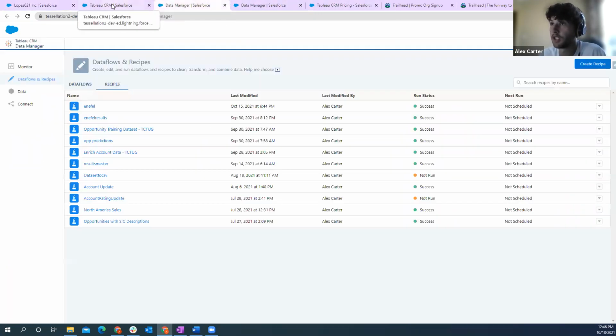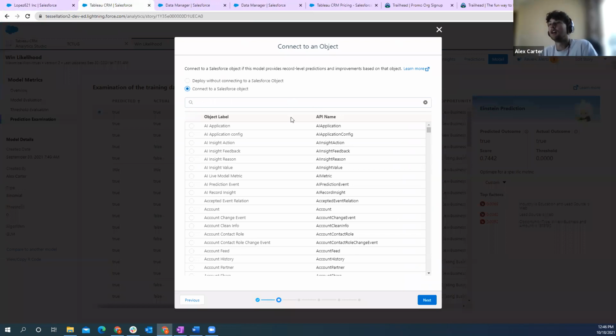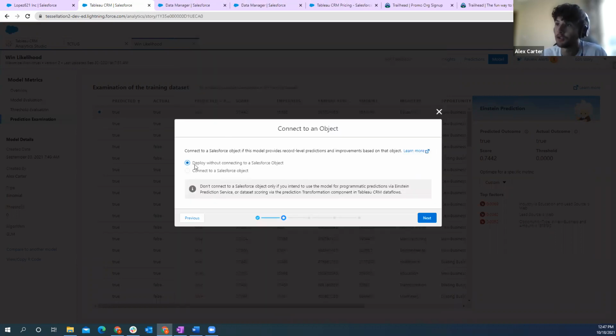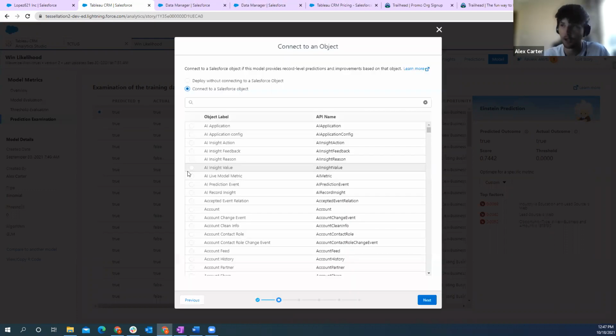So in this specific example, I can deploy my model to a Salesforce object. If your input variables don't link to Salesforce fields, then you can deploy without connecting to a Salesforce object, and you can run your predictions directly within one of the data preparation tools.